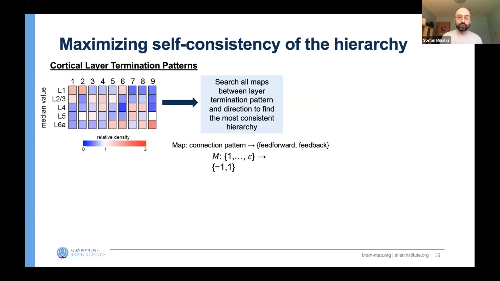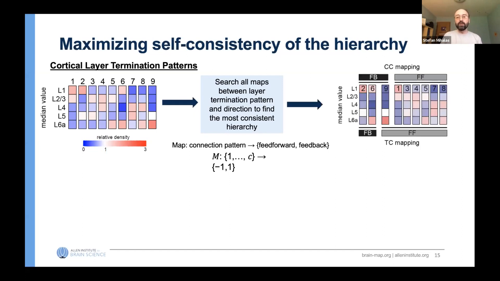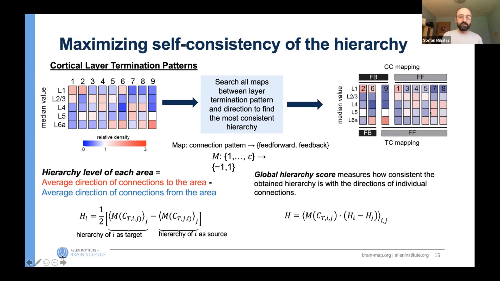We want to map a connection to a value of either plus one or minus one — you can either go up or go down in the hierarchy. We then began mapping the types of connections to these values. We end up defining a global hierarchy score, which you can think of as how self-consistent these patterns are: are you going to go up, up, up and then down, down, down and come back, or do you go up, up, up, up and end up in the same position? The global hierarchy score counts or quantifies how many inconsistencies are present in a purely hierarchical organization.